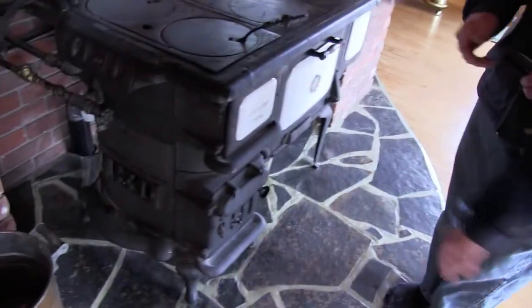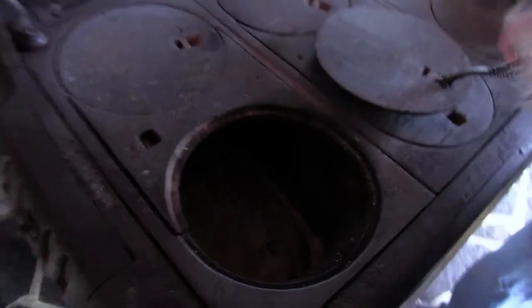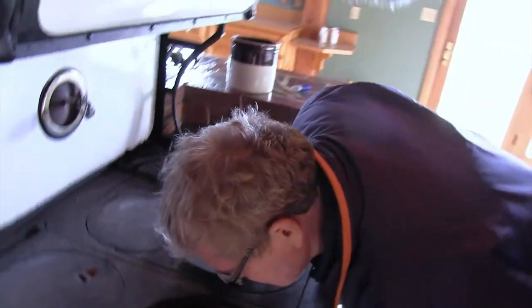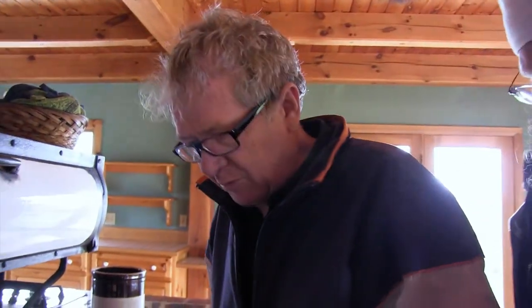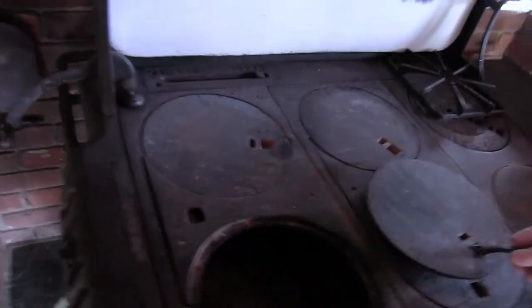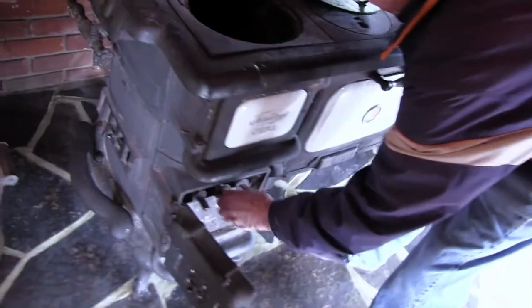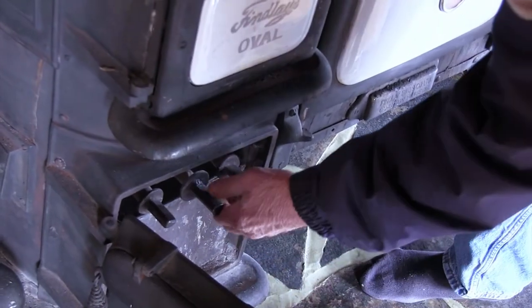The broiler's on the top. And the wood box is in here — it's got fire brick around it, which is not fragile, but you don't want to go throwing stuff into it. I've replaced the fire brick... is that supposed to have a hole there? Yes, it is — you see that you can shake the ashes down. Oh, there is a chunk out of it. We'll turn it over — no chunk now, just the one side.